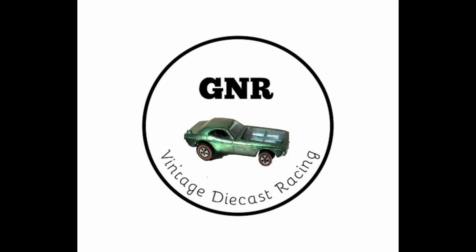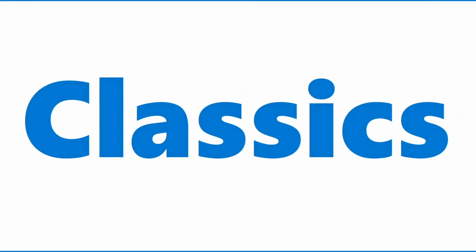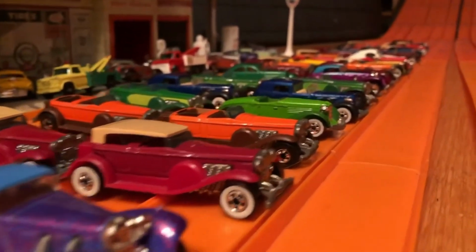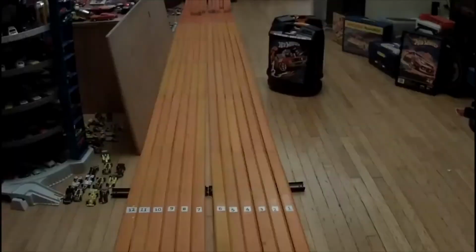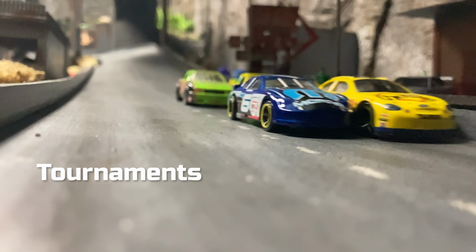And G&R Vintage Diecast changed from their typical big kahuna track that we've seen so many times before, which is this one here. They were just running a straight drag track and putting these absolutely beautiful cars down the track to see which ones were fastest. Great little series. Absolutely go over and check that one out.